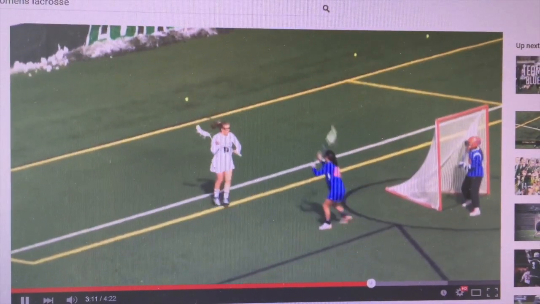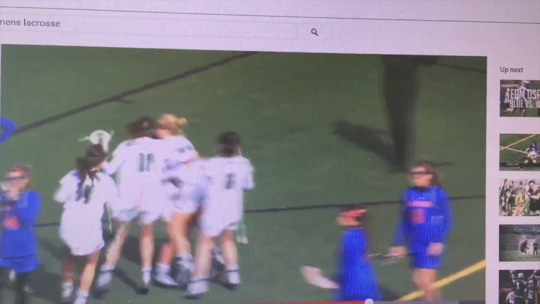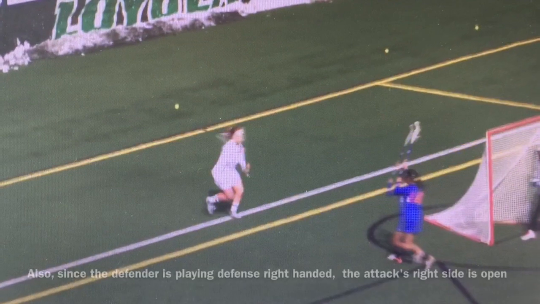So here's a play from the Loyola versus Florida game. And pass comes around, and easy pass. Why does this work? Because, first of all, as we break this thing down, your defender is standing really close to the crease. So you don't have that inside drive or inside pass available. Instead, what you have is a pass.